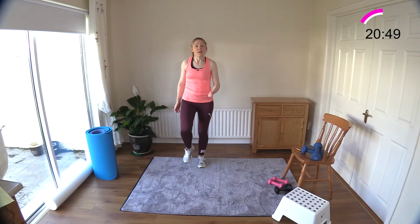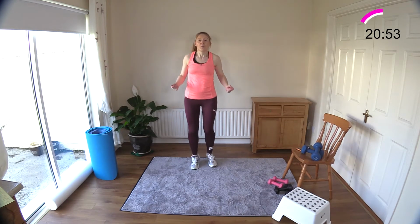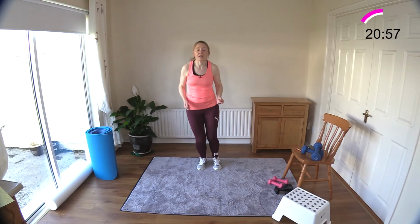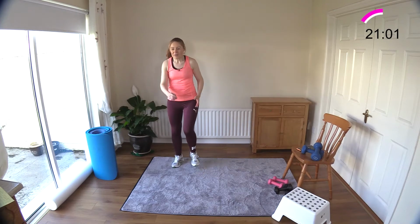Good. If that's too hard for you, march it out, all right? You can mix between the two. You can go sideways, just to kind of get those hip muscles involved. Well done, lots of options.